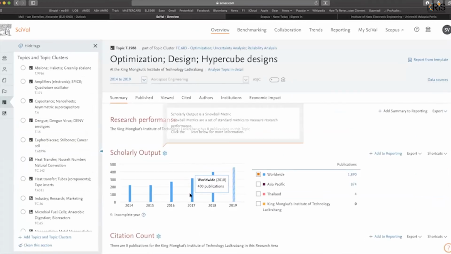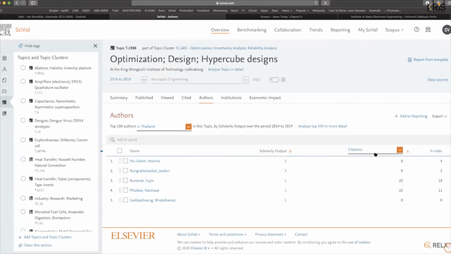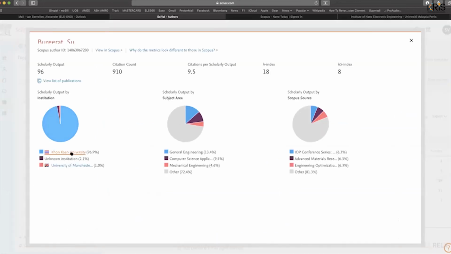So you can see your university is not active in this area, but in Thailand, you have these people that are starting to publish in this area.